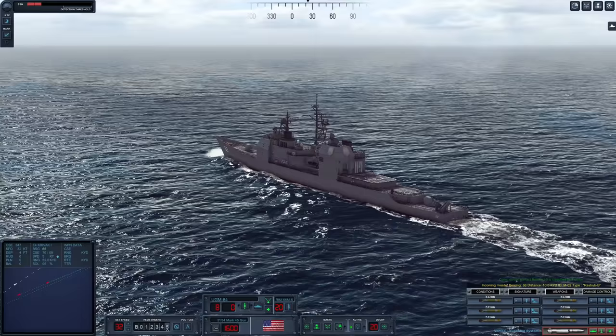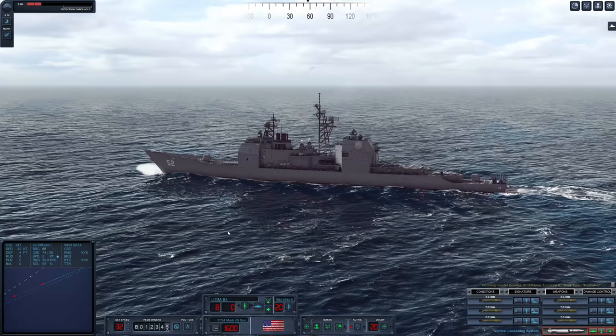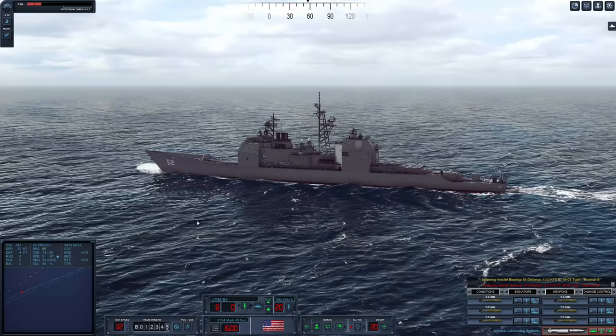All right, here we go. Missiles are closing in quickly. Let's get ready to deploy chaff. I do want to close in close enough so both of our 5-inch 54 caliber guns can engage. The Ticonderoga class has two, one on the bow and one on the stern, as you can see there. So that'll be fun to open up with those.